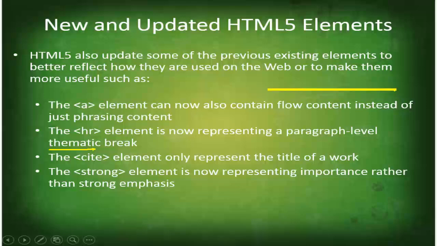The next one is the cite. Now, if you want to put a citation so that others can refer to it, cite can be used. And just now I gave an example for bold. Now we don't use that bold here. We use another element called strong. Now strong refers to importance.